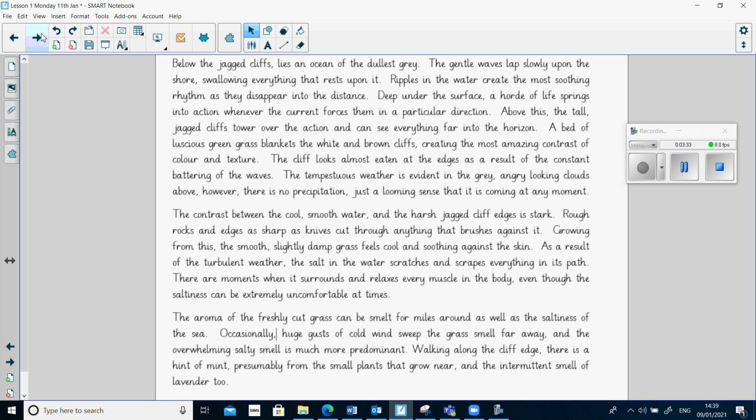If you close your eyes when you hear that, you can almost see all of those things. The description is quite detailed. You can imagine the water, you can imagine the grass and the smells and everything. And that is what you're going to be focusing on this week, really trying to create an atmosphere in your writing and using vocabulary really effectively, because we know you can use adjectives and we know that you know how to describe, but actually it's applying that a little bit more and trying to create that atmosphere, that suspense in your writing. But before we get there, we need to look at the key skills in this text.